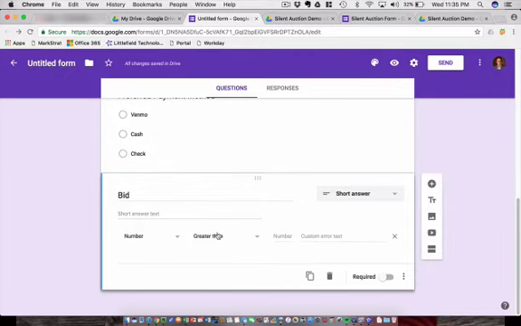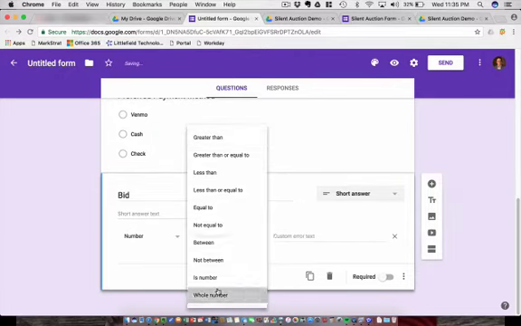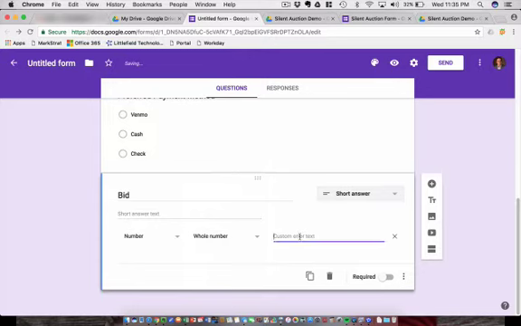So you want this to be a number, and you want it to be a whole number. The reason I did a whole number here is just because I wanted to push the value of the auction up. If you don't do this, you may have guys or girls coming in at $3.99, and then the next bidder will bid $4 and then $4.01. To minimize that, I made it a whole number and put "please round bid to nearest dollar," just to make it easy. And that's the text that they're going to see on the form. I'll show you that in a minute.